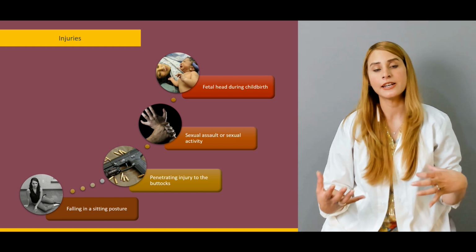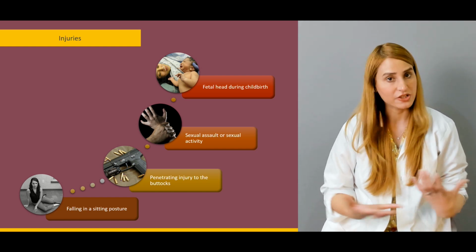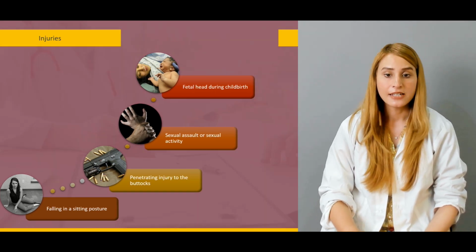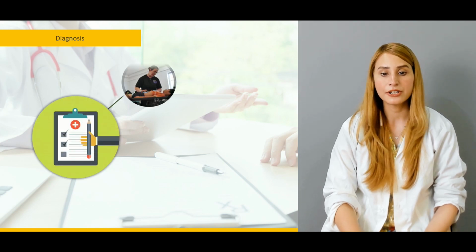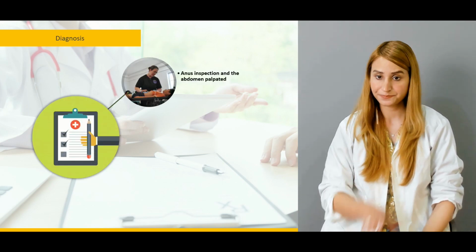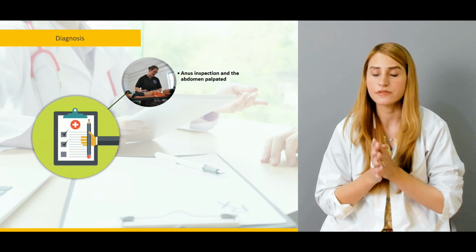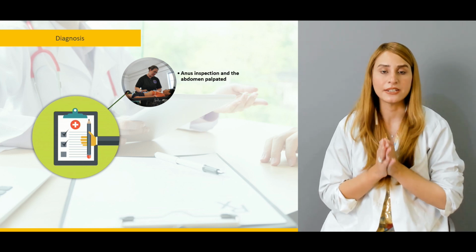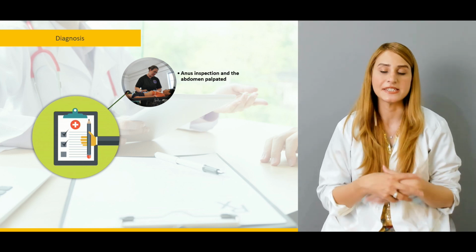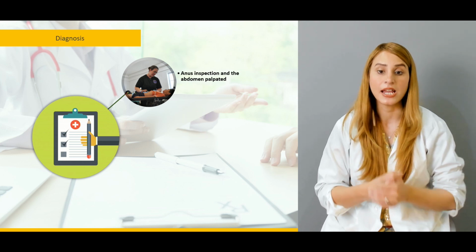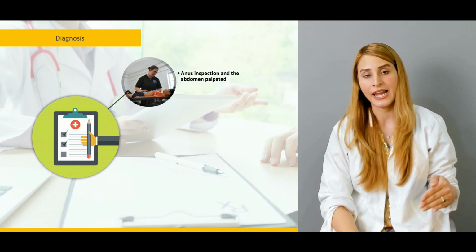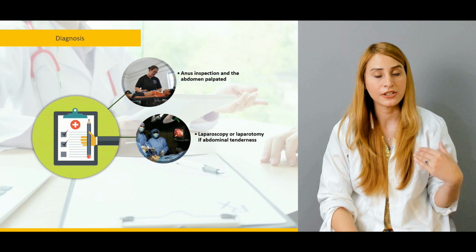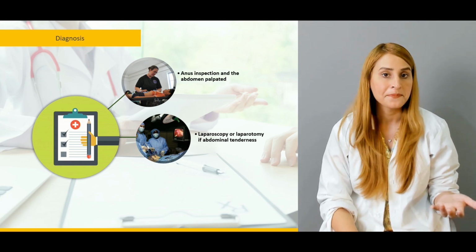So what happens is, with all these injuries, the patient can come to you with a prolapse, or the patient can complain of per rectal bleeding. So this was about the injuries; how are you going to make a diagnosis? You start from the history, actually. You have to take a detailed history, then you have to perform the examination. In particular, you start from the abdominal examination. Then you do the anal inspection, you do the digital rectal examination, and you perform the proctoscopy or sigmoidoscopy.